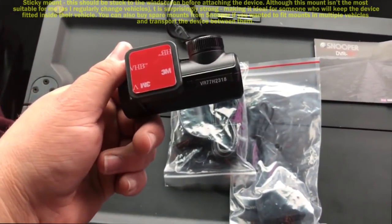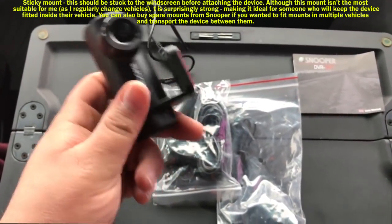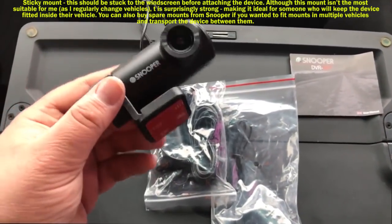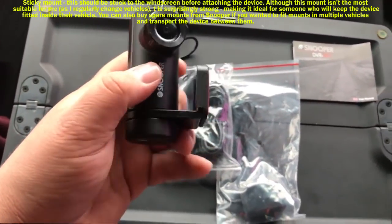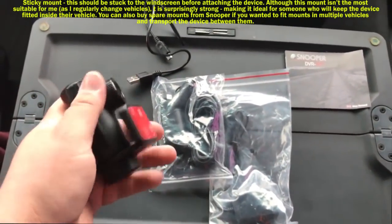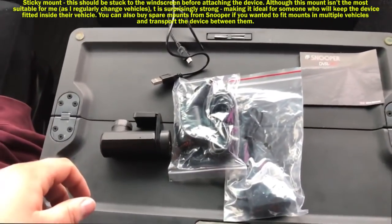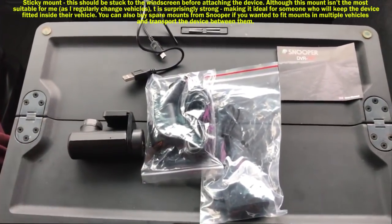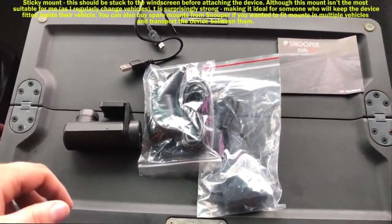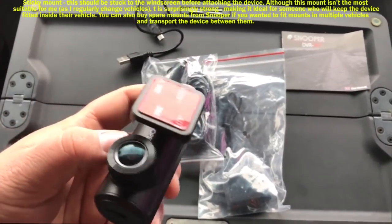And also you have a sticky pad on the back. Note how there is no suction cup, which is my first disappointment when I opened up this product. The mere fact that there is not a suction cup disappoints me quite severely, because I'd like to move around my dash cam sometimes. If I swap vehicles, then obviously I need to take the dash cam out and put it in the other vehicle. So, not ideal for someone who's going to be regularly changing vehicles, that's for sure.